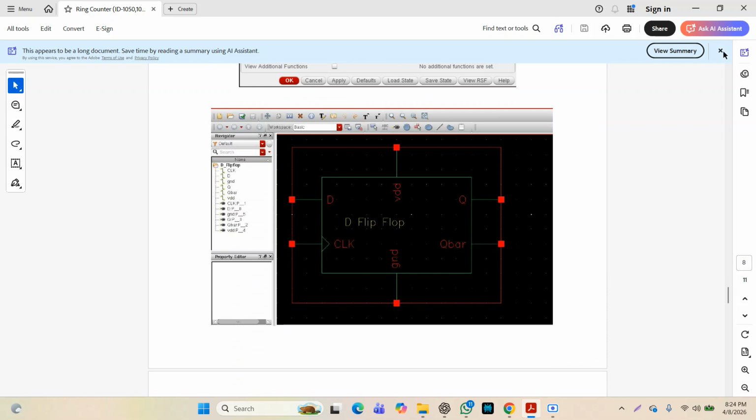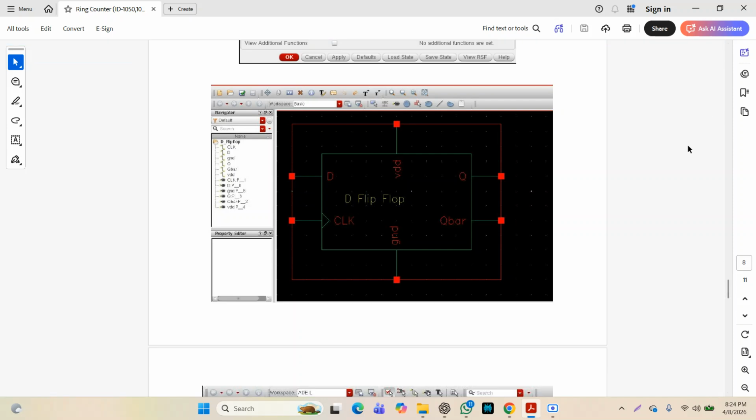Next, the clock is the control signal; the triangular icon indicates edge triggering. The output Q is the primary output and represents the stored state, and Q bar is the complementary output, which is always the opposite logic level of Q. Power VDD is the positive power supply, and GND is the ground reference pin.